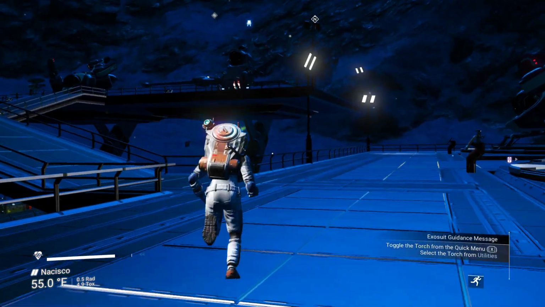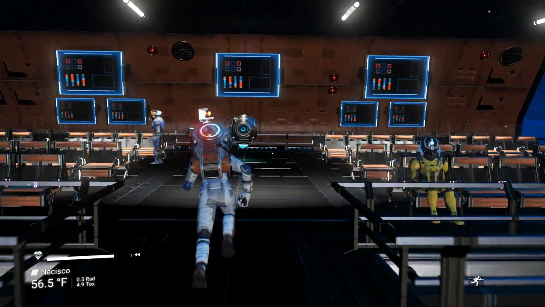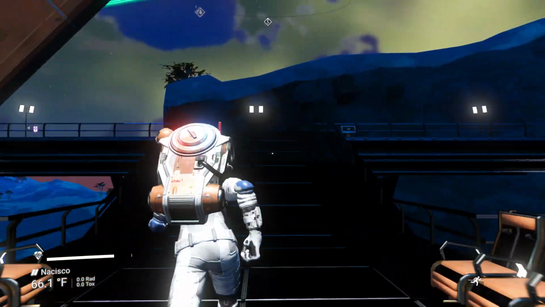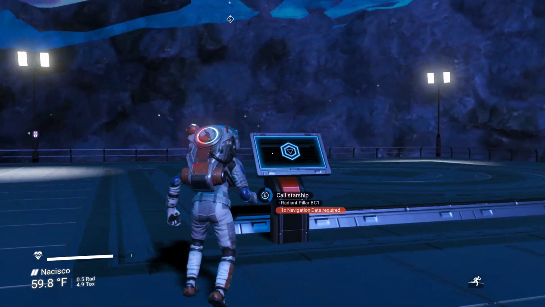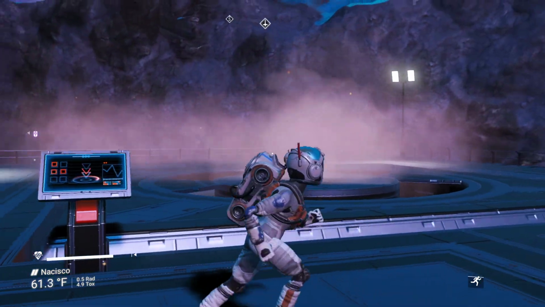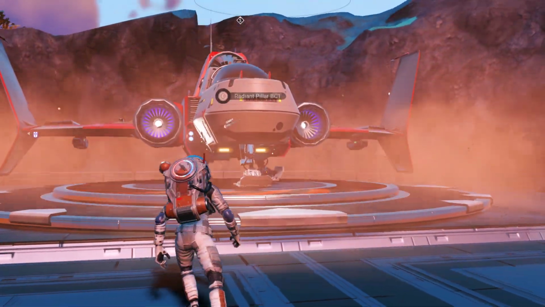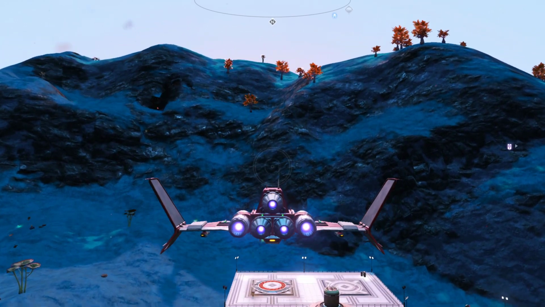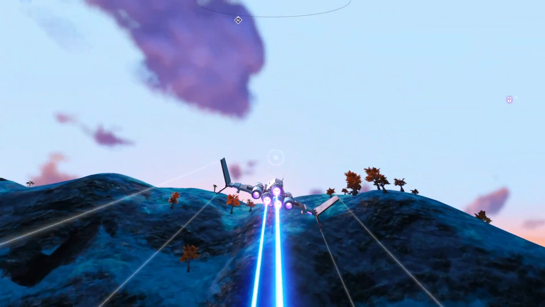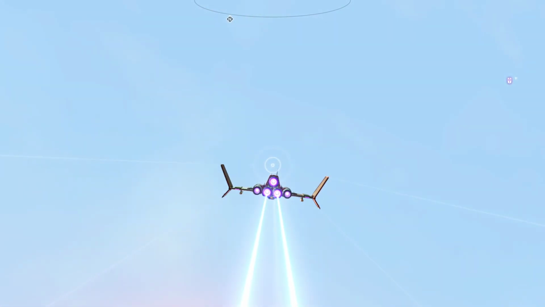Let's see here. We need a landing pad. Hi, dead guy. He's still here. We're going to go ahead and call our freighter home. My game was sticking pretty bad after all the crashing on the live stream as well. So it's not just the mouse that's sticking, although that was obvious.